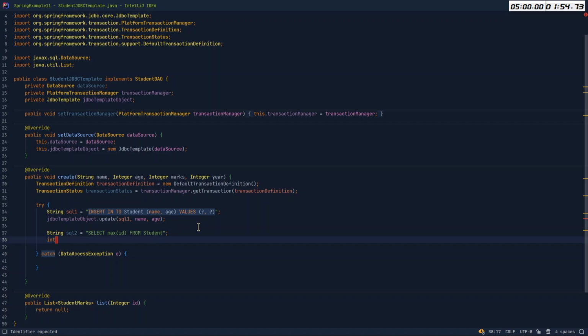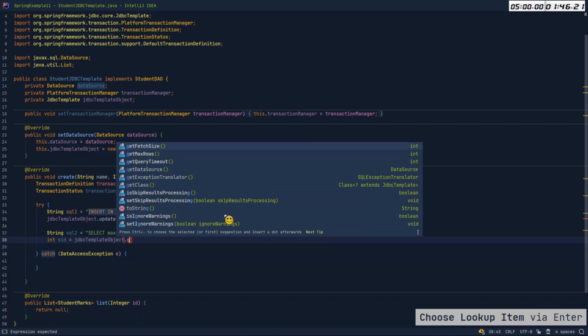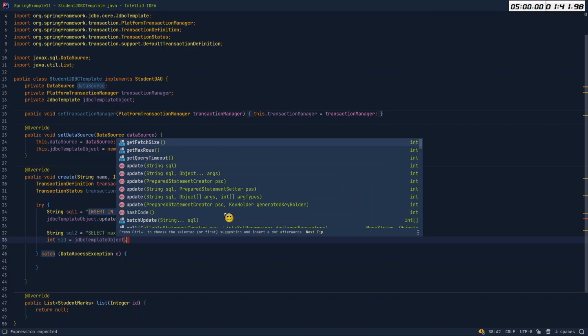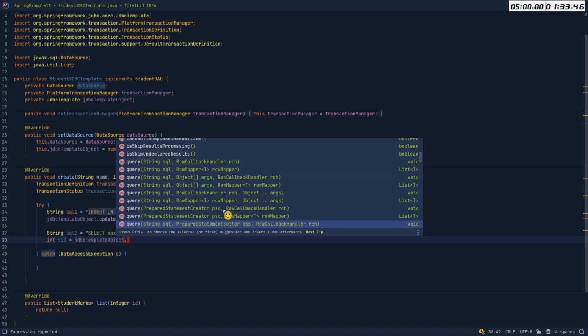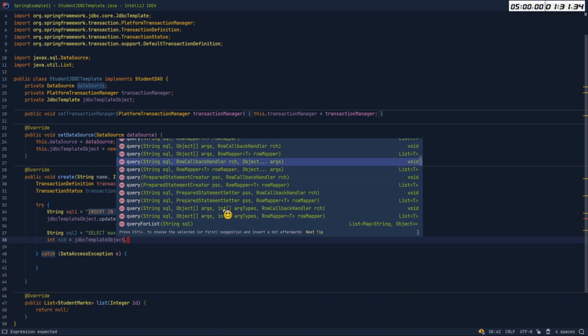So here I will say int student ID will be equal to JDBC template object dot, and here will be get something, update, get, execute query. Query sounds good.